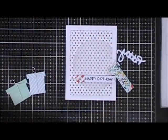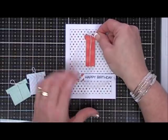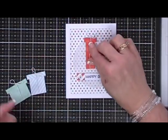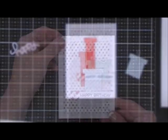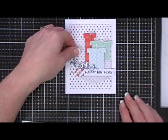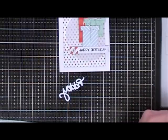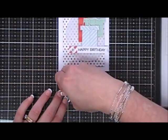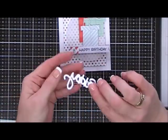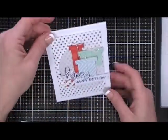Now I'm going to add some foam tape behind my presents, and then I'm going to arrange them kind of layered on top of each other right above the happy birthday sentiment. I'm using my happy kind of as a guide where to put them. And I think that looks really fun. Now I'm going to add my happy. I'm going to add a little bit of foam tape behind the H, so I'm cutting out really super thin strips, and then I'm going to use my tape runner on the rest of the happy. That way everything lays nice and even. I'm going to place that on top of my little tag there. So my sentiment says happy, happy birthday.